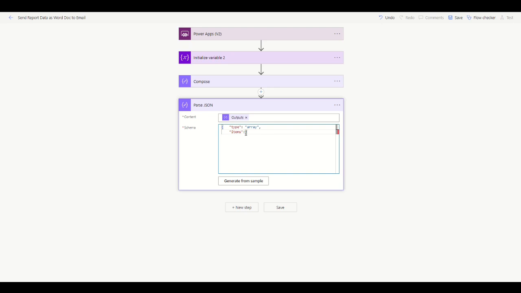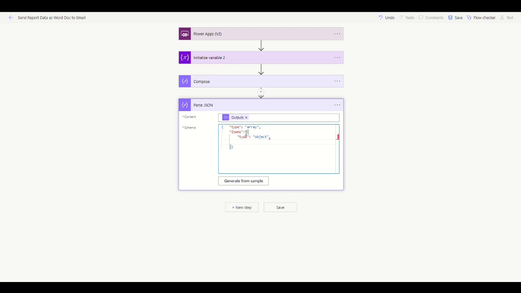Add another squiggly bracket, and let's type the word type. What type is it? It is an object, comma.